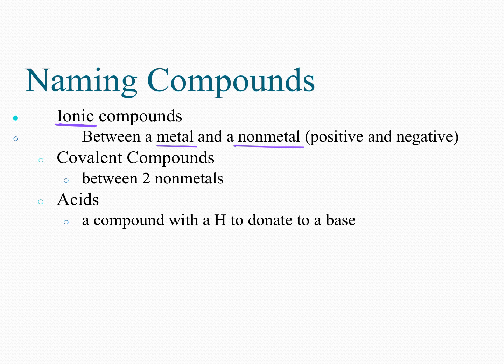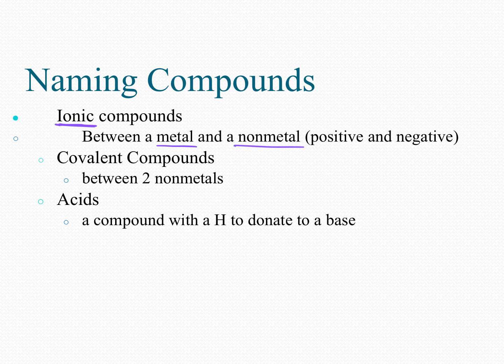Metals are on the left side of my periodic table, and nonmetals are on my right, right? If I had to split them from the stair step, metals are to the left, nonmetals are to the right. Every metal has what type of charge? A positive charge, okay? So the metals are cations, and the nonmetals are anions. That's really important. So an ionic compound is between a metal and a nonmetal, or you could say it's between a cation and an anion, right?